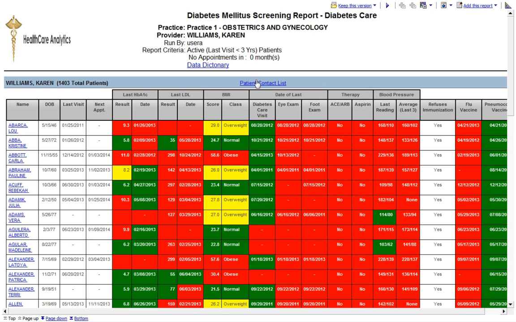So if I run this patient contact list, what this will do is give me all of the contact information for the patients that were on that report. So it's not my full list of patients that have been assigned to this practitioner. It's only those that make up that last report. So there were 1,400 odd patients in there. I'm not sure why it's taking so long, but when it comes back, we'll see that we have the 1,400 patients.